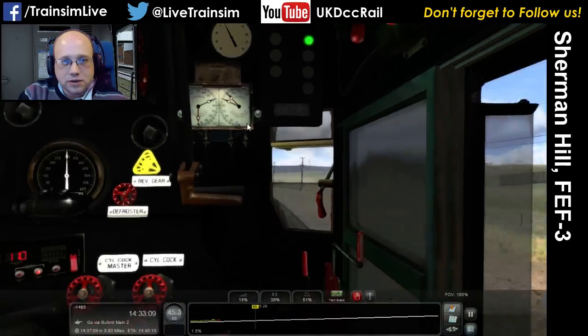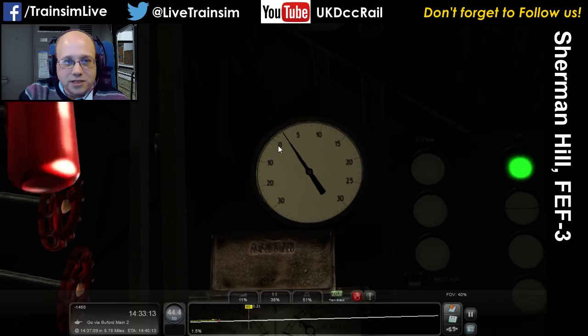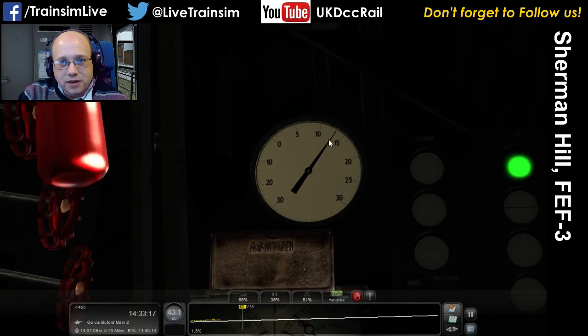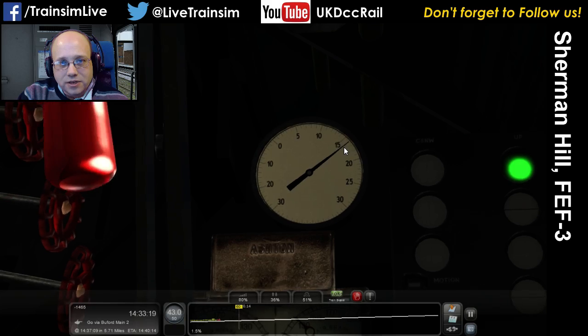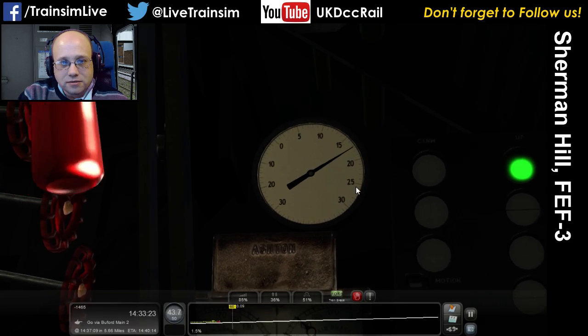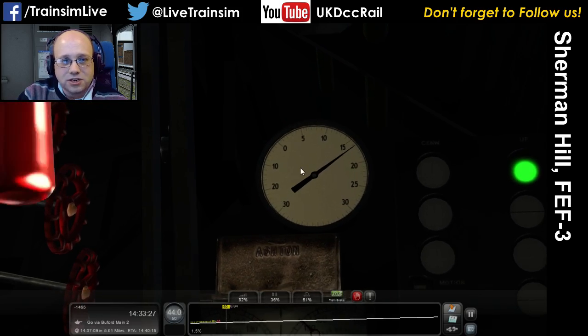Oh, hello, what's going on here? Bit of a jump there. So if I now accelerate, you put some more on the regulator, you see this goes up. Yeah, and if I now stop it and slow it down, you can see that I can control this, and this is how much acceleration I'm going to get. And you're using the A and D to put steam into the steam chest.